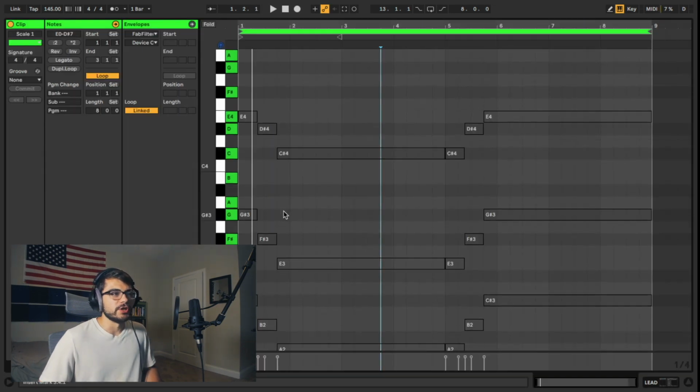Alright, so you could just go in here and start clicking in areas and making it sound right, or if you're having trouble doing it that way, feel free to also play on your keyboard, find the notes that are right, and just play with the other melody. And a lot of times you'll be able to find something that builds off of it really well just doing it that way. So I like to do that all the time.